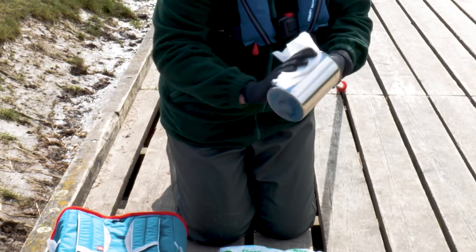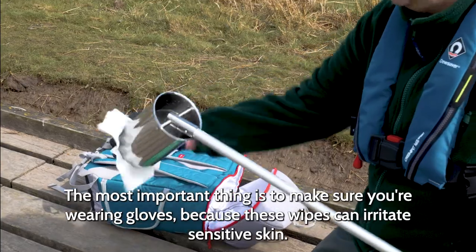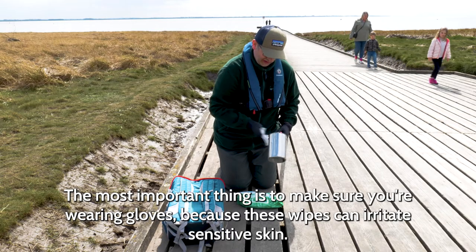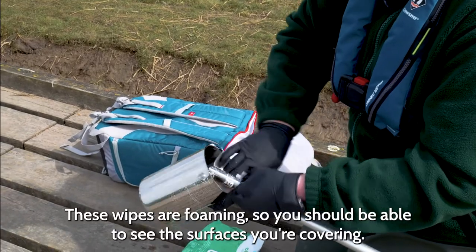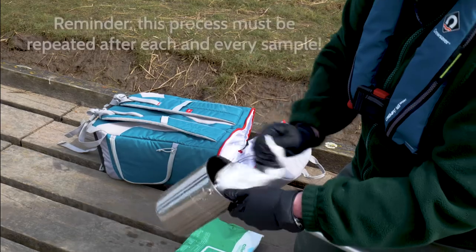The most important thing is to make sure you're wearing gloves as well, because these wipes can cause irritation for people with sensitive skin. These wipes are foaming, so you should be able to see all of the surfaces that you're covering.